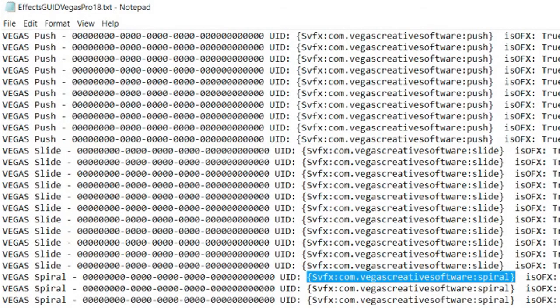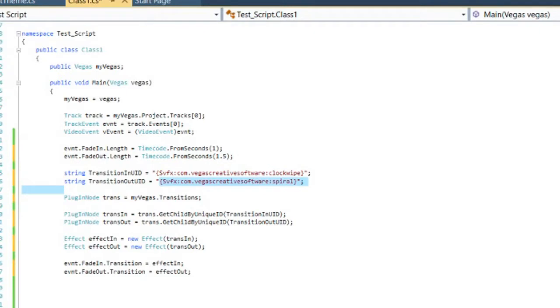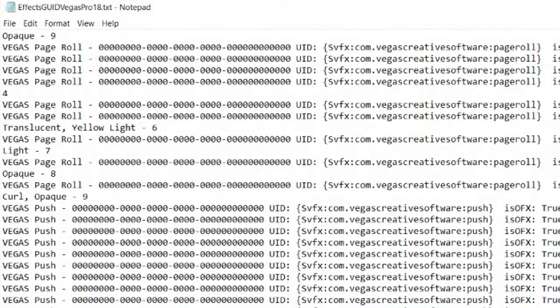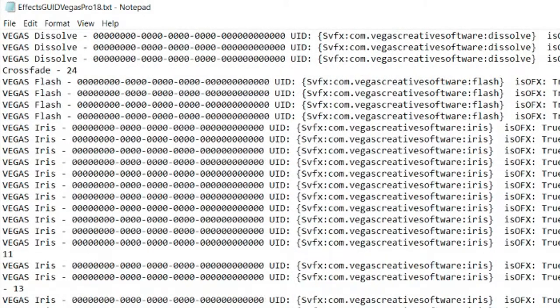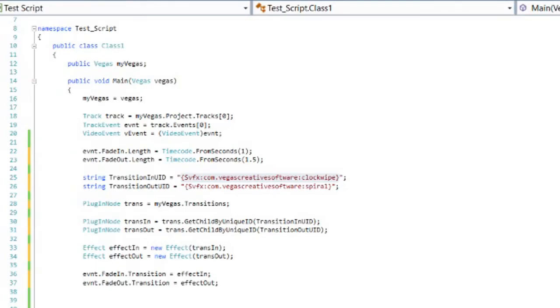I set that for the transition out function, and then we have the transition in. So if we come back up, we'll find the clock wipe up here so we can get the actual unique ID from this file. So I've set a transition in unique ID to be the clock wipe, and then I set a transition out unique ID to be the spiral.